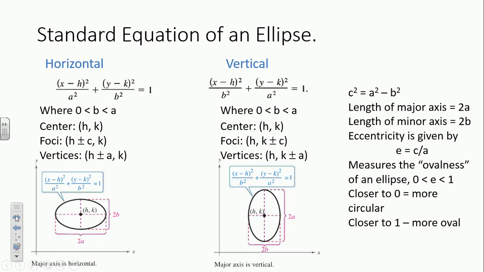We need to talk about how we get our foci. The foci have a c in there. The way I remember this is it looks a lot like Pythagorean's theorem, but with a minus sign in the middle. The reason for the minus is because we're adding the ellipse components — the x and the y components. When we talk about hyperbolas, it will be back to plus again because there will be a minus in between. So c squared equals a squared minus b squared.